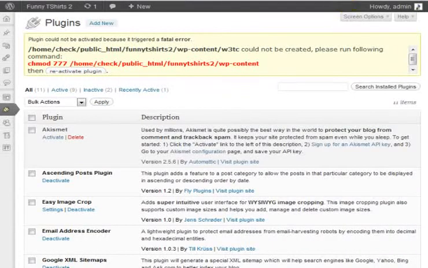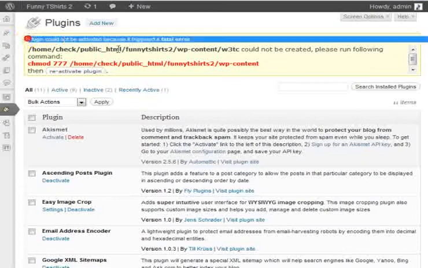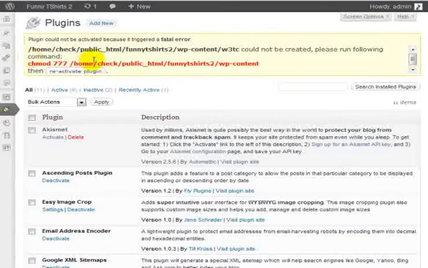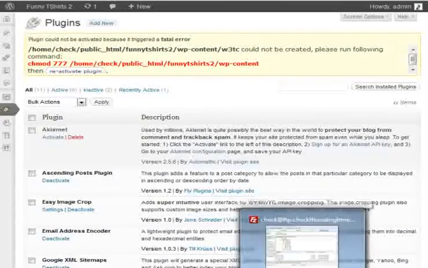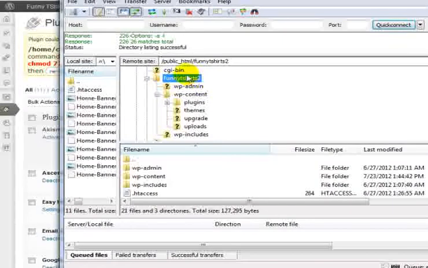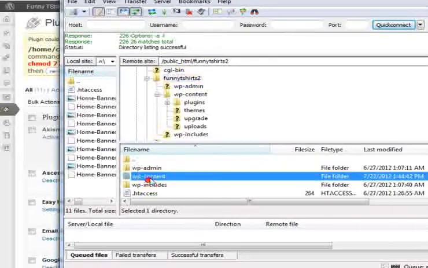And that's it. Now, some of you will run into errors at the very top depending on your WordPress file permissions. As you can see here, it asks me to change the permissions of the WP-content folder. So what I need to do is just log into my FileZilla FTP program. What I need to do next is to find that folder, which is under the /funnytshirts 2.